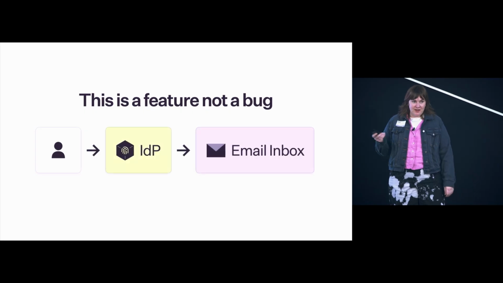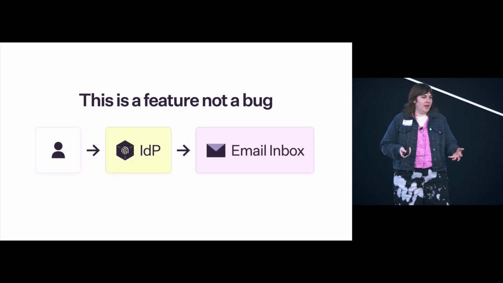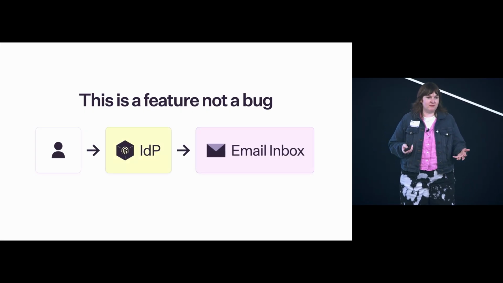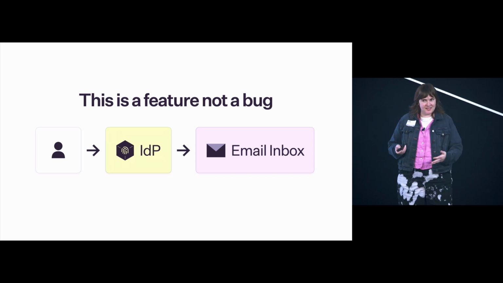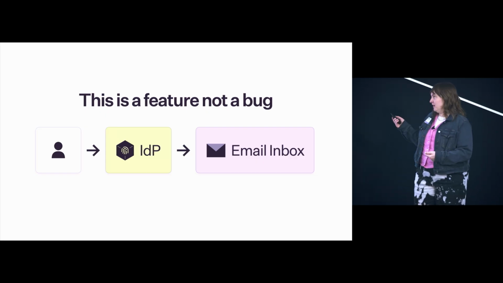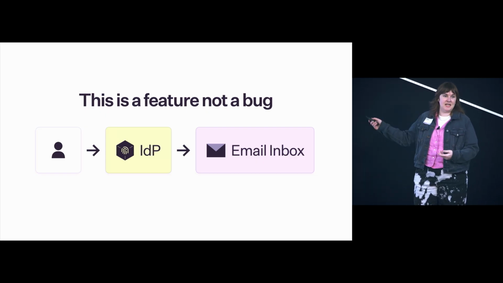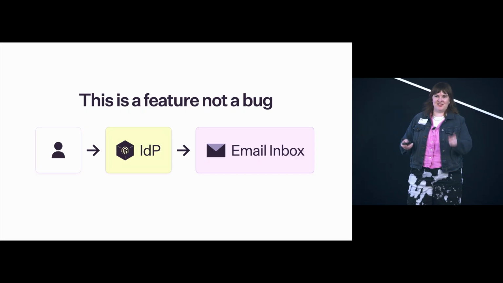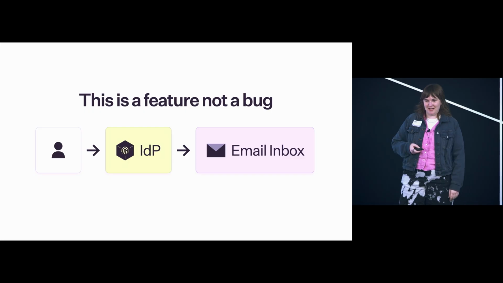Now, for identity providers, this is actually the expected way to use an IDP. It's like a feature, not a bug. This might be pretty surprising to those of you if you haven't used an IDP at work, but you actually get access to your email inbox most often by signing in to your IDP. So there'd be this chicken or the egg problem if you had to verify your email first before signing into your IDP.